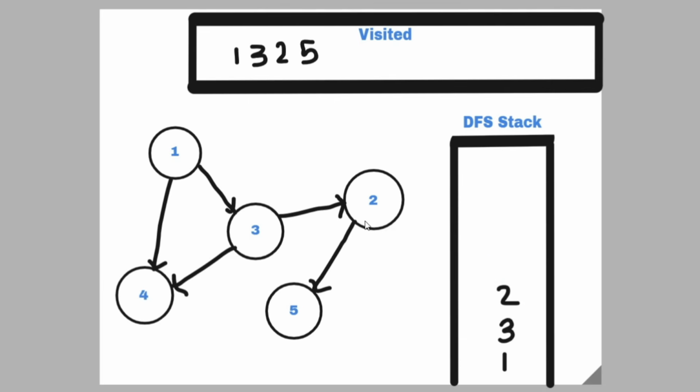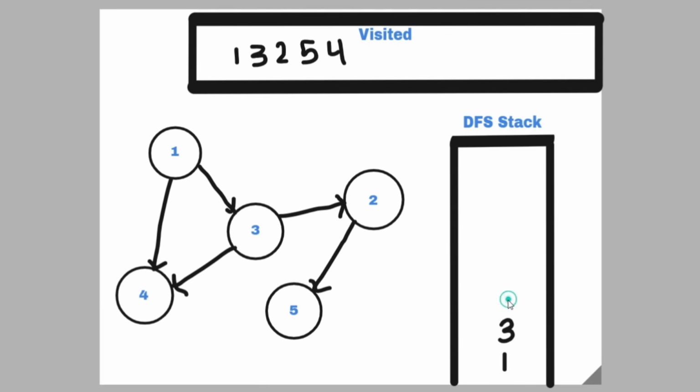And now we're going to look at 2, so there's nothing with 2 as well, so we're going to have to pop this out. 3 has some unvisited vertex, which is this 4 one, because this is not in the set over there, so we're just going to use this now. So we're going to use 4, and we're going to put it over here. So 4 is going to be over here, and 4 will be on top of the stack as well. Now we look at 4, because this is our current vertex, and there's nothing over here that's unvisited, so we're going to have to pop this out again. So let's just pop it out.